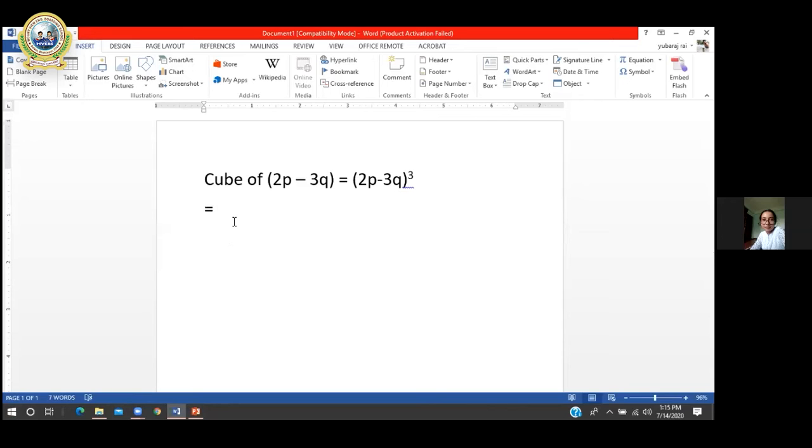Hamile sanga in the place of a we have 2p. Hernu sai sabai sanga chha 2p ta, रोहन सँग छैन होला, रोहनले त टोपी लगाउनु भएको छ। 2p छ एनीवेज, 2p छ सबैसँग है। यहाँ पनि 2p छ, in the place of a there is 2p, okay? In the place of b there is 3q. So this is in the form of a minus b whole cube, okay, a minus b whole cube. So a को ठाउँमा छ 2p र b को ठाउँमा छ 3q. So we have to remember, है, so a cube हाम्रो फर्मुला छ a cube, but in the place of a there is 2p. So we write (2p) cube minus 3 times a square, a को ठाउँमा छ 2p squared, b को ठाउँमा छ 3q, okay? So म यहाँ multiply गरेर राखिदिन्छु, multiply, multiply, okay.